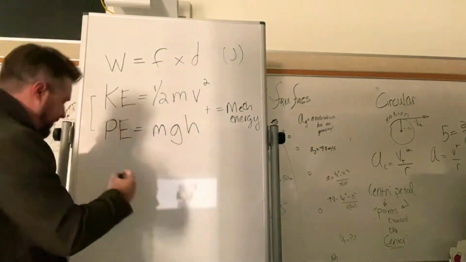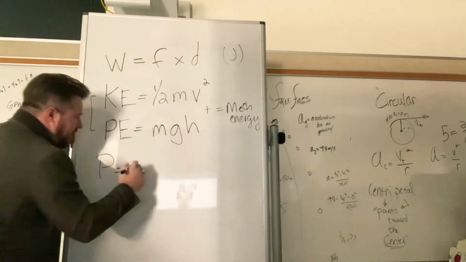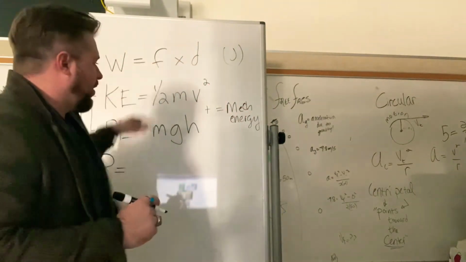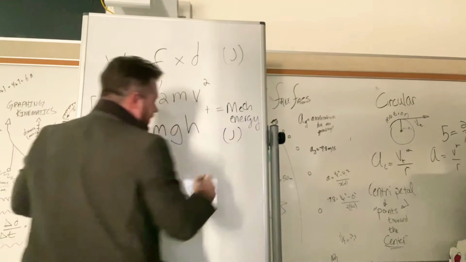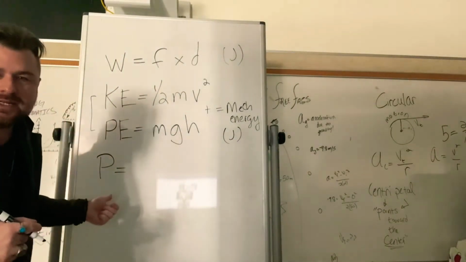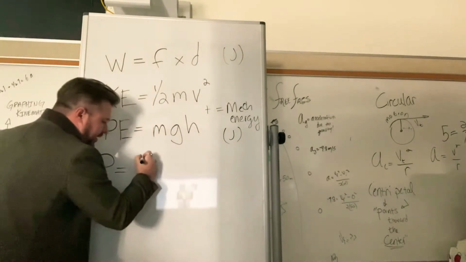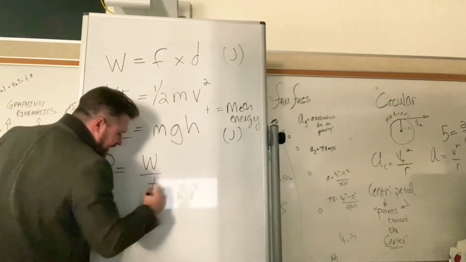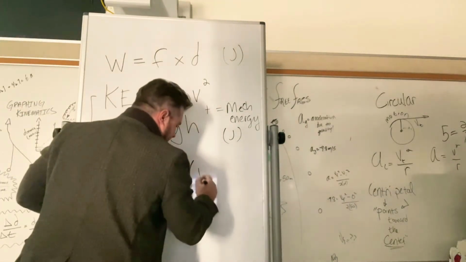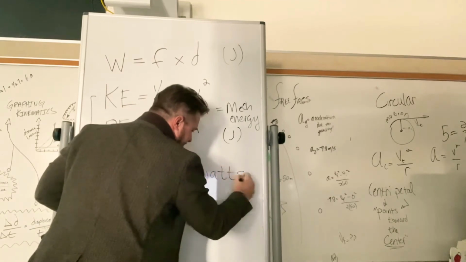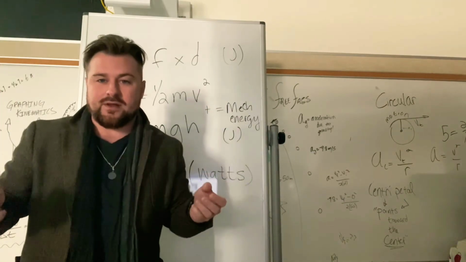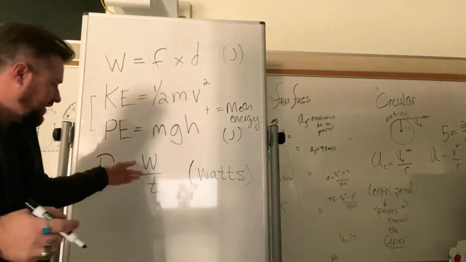All right, so we've got our work, our kinetic energy and our potential energy, and power is another one. And also, I'm sorry, my energies are measured in joules, just like work. How many joules of energy, how many joules of work. And power is a little bit different. Power is how much work happens per unit time. It's just work divided by time. And its unit is watts, just like your light bulb. There's work going on by the light bulb, and it's per unit time.